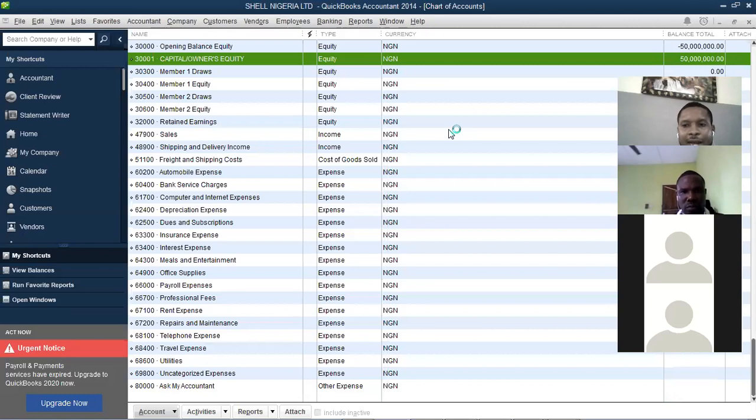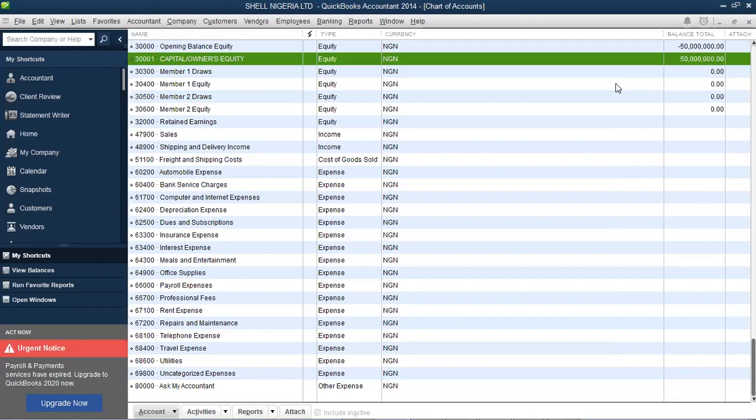What do you do to the other members' equity? No, we didn't do anything there. Those things are zero. But it will be showing on your balance sheet.